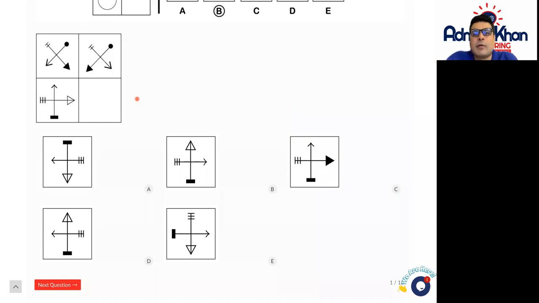Okay, so any arrow that's not facing to the right, we can just cross them out, okay? So let's try this first of all. Let's cross out this one, because we don't have any arrow here facing to the right. Let's cross out this one. There's no arrow here facing to the right. So remember, the plain arrow, the white arrow here, just becomes plain. So you're just going to have an arrow here. It will look something like this. And obviously it will have the 3 stripes at the end as well.